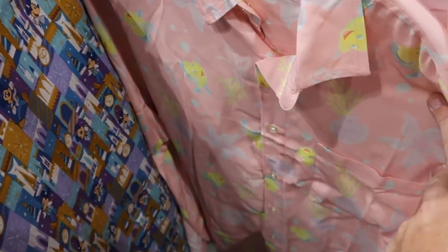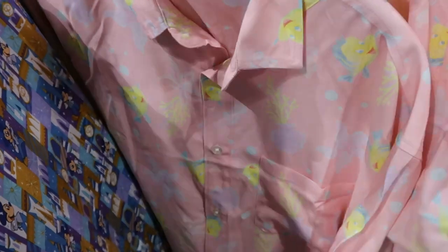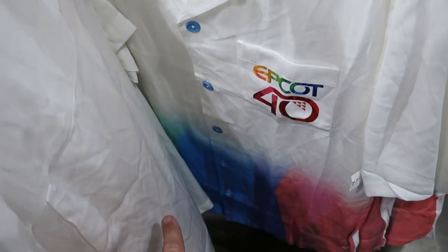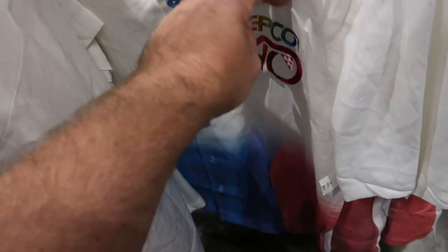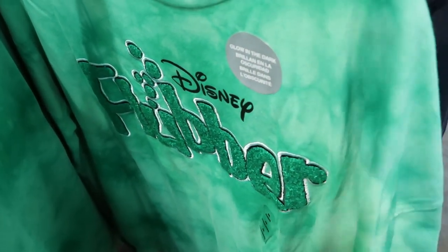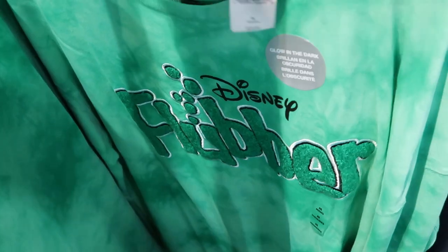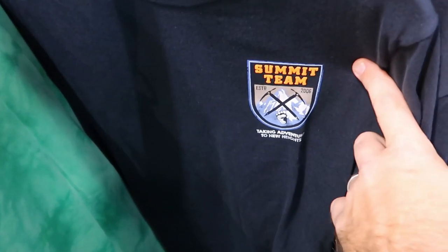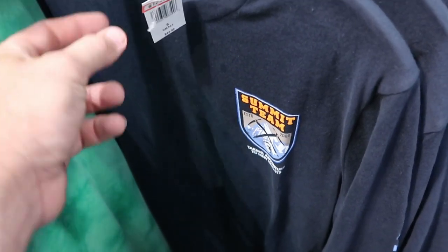Here's a really nice Flounder from Little Mermaid shirt — as soft as silk, adult sized with a front pocket — $25 from $60. They also still have Epcot 40th anniversary shirts with bright colors at the bottom, 'Epcot 40' on the sleeve — $30 from $60. And a Disney Flubber long sleeve shirt that glows in the dark, like a football letterman jacket with raised writing — $19.99 from $40. They still have some Expedition Everest merchandise — 'Summit Team Established 2006' — really nice, $13 from $45, with all the Summit gear shown on the back.